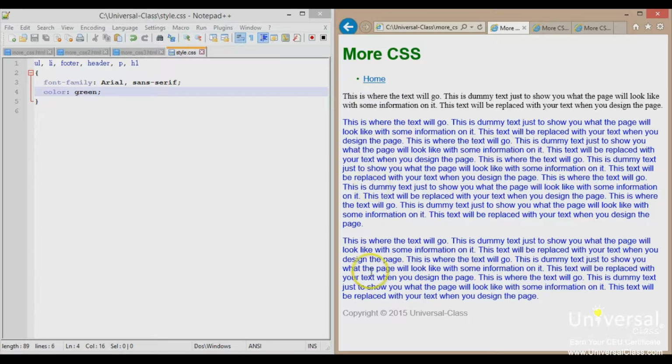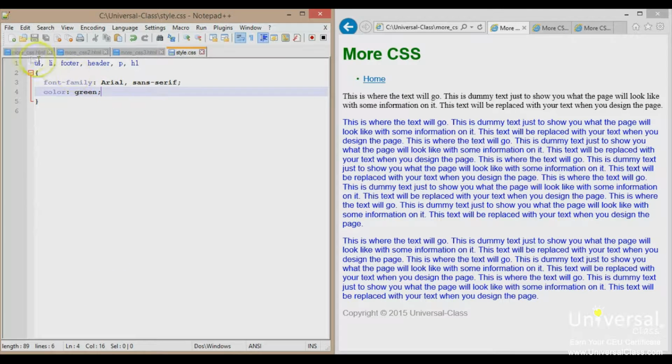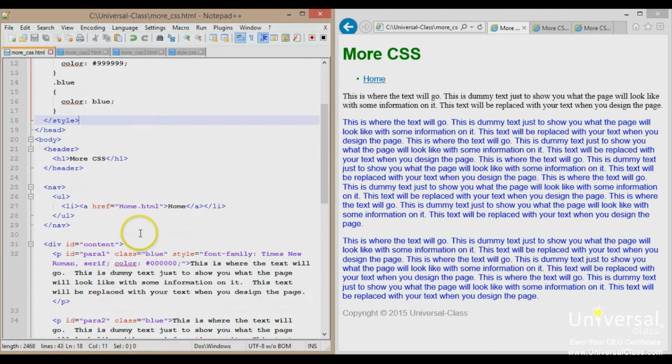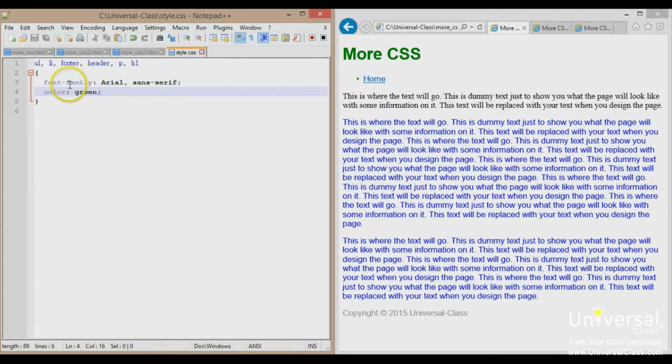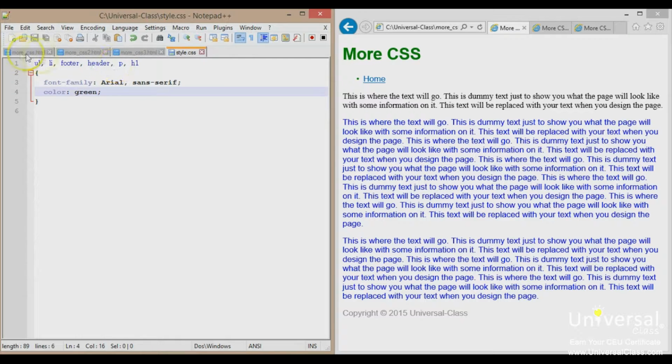Okay, now the reason that it's not changing these is because these items here actually have a style in the embedded. Okay, so there's something else you need to be aware of, which is that there is an order of inheritance. And the order is that the external style sheet gets applied first. Then the embedded style sheet gets applied second. And then the inline styles get applied last. Which means if I have something in the inline style, it will override anything that's in the embedded style. If I have anything in the embedded style, it will override anything that's in the external style. And also my inline style will override things that are in my external style.